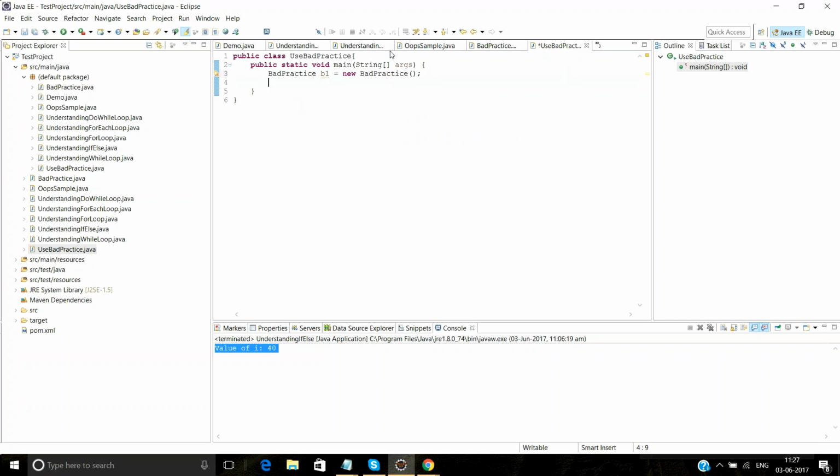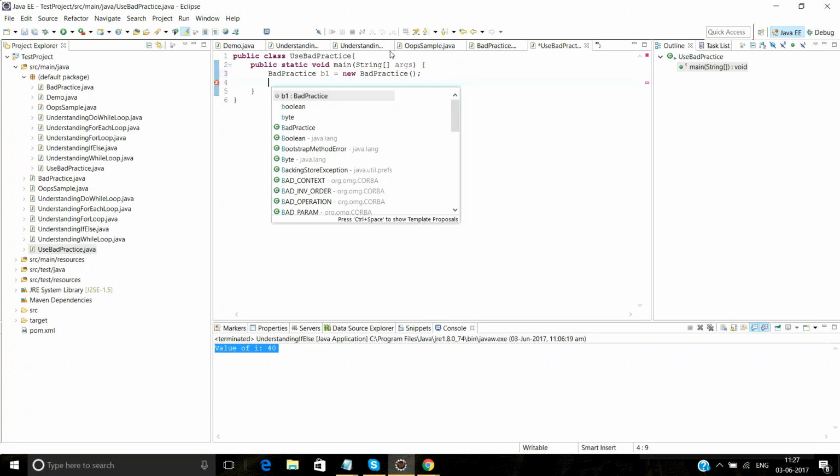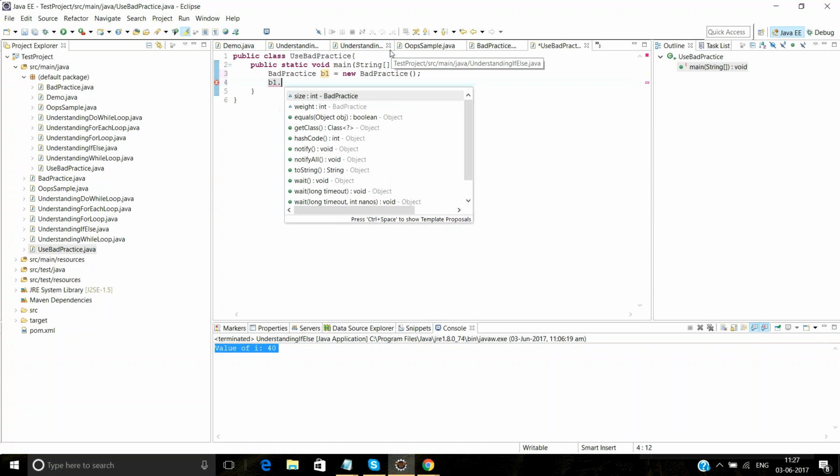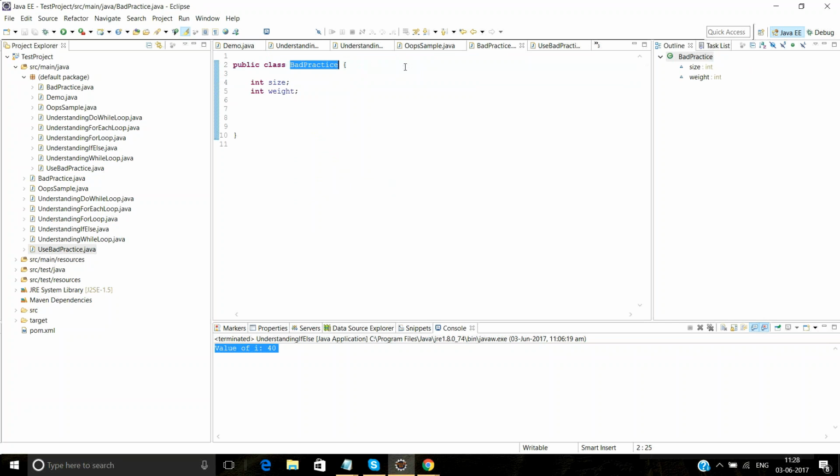Now consider you're assigning a value 10 to it, and I'm just one of the programmers who is using this class created by you called bad practice. And say there are two other programmers, Suren and someone else. They too are using this class. But unfortunately, what they're able to do is edit the values of the class directly.